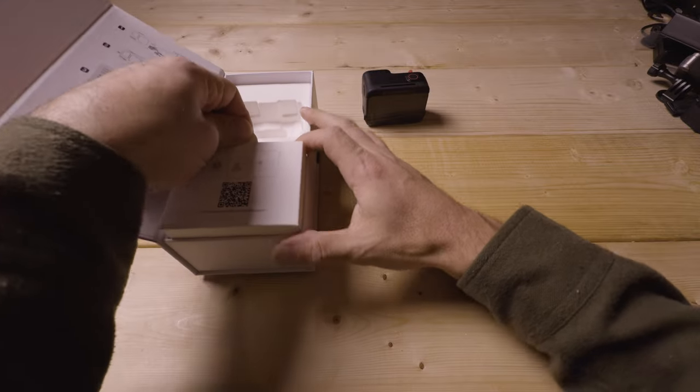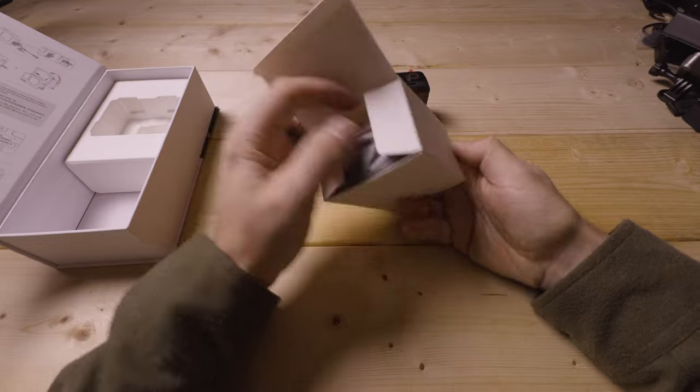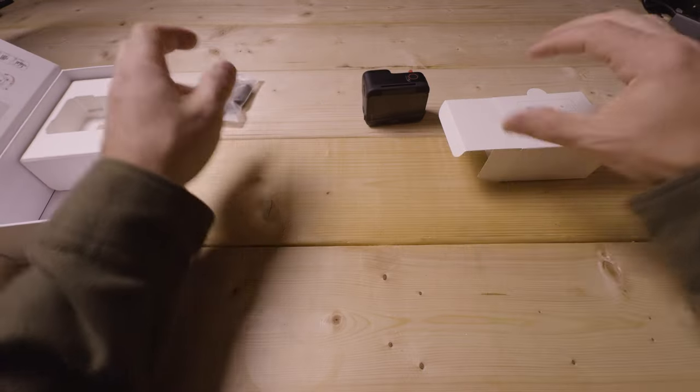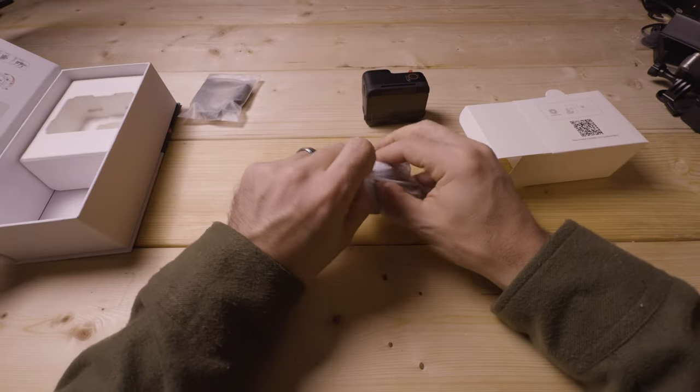We're gonna look at what else we have here in the box. Pull this out. And inside here, we have a USB-C to USB-C cable. That would be a charging and data cable. And it looks like we've got a couple mounts in here.